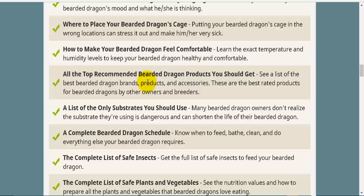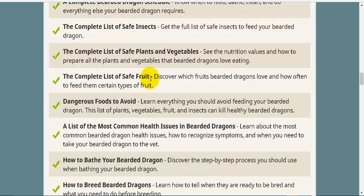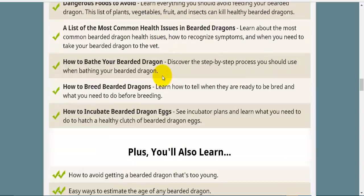At night, the UVB light turns off, but the red heat light stays on. And I have about a 75 watt bulb in there, so it keeps their cage warm, but not burning at night. Just like in nature, at nighttime, their temperature is going to go down. Wherever they live, the temperature at night goes down. So it's okay at night if the temperature goes down a little bit, but you still want to have some type of heat source so it's not getting down to like 68, 70 degrees. You want to keep it up over around 80 degrees even at night.